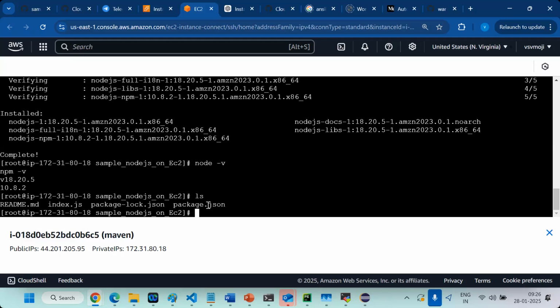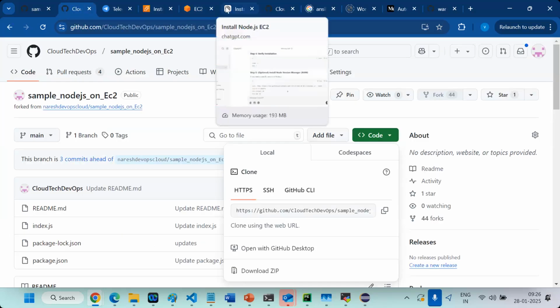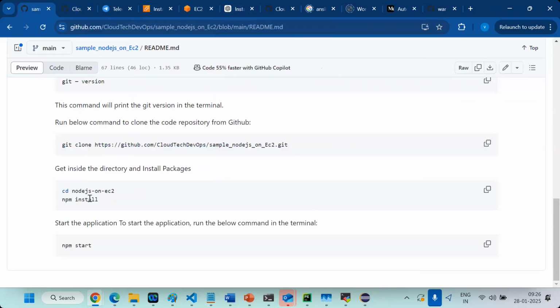First, the background setup is done. Next is what? I want to install dependencies. So if I want to install dependencies, I can run npm install. So in Python, pip install. Here npm install. Understand why, this is Node.js. Pip is not supported for Node.js. Pip is only for Python. Clear na guys? Okay.